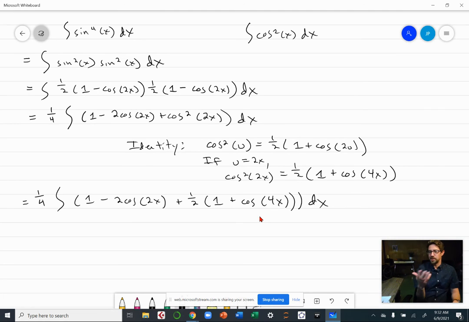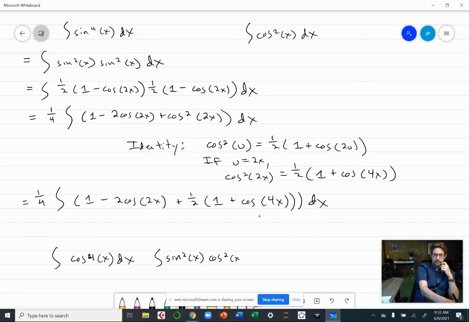With these, the integration is the easy part, right? As we're saying, it's all the trig stuff that comes before it that you have to figure out. So the moves we just did would be exactly the same as if I asked you to do the integral of cosine to the fourth instead. Exactly the same thing. You just use the power reducing identity for cosine. It'd be exactly the same kind of moves if I asked you to do the integral of sine squared times cosine squared. You just use both at the same time, FOIL everything out.